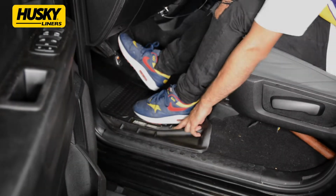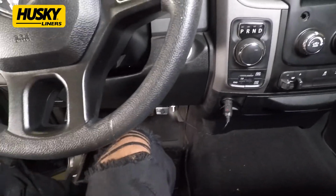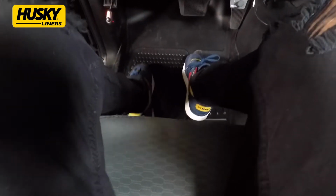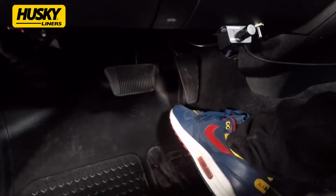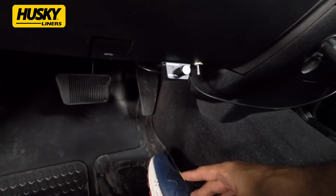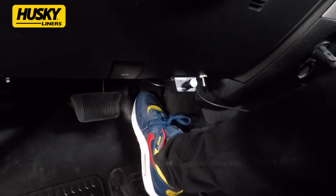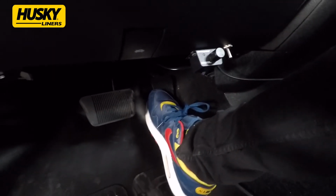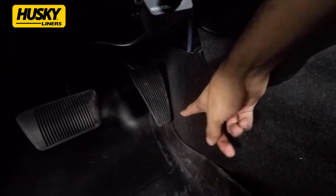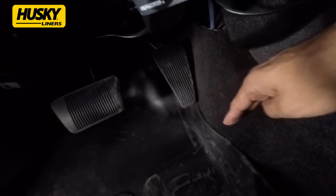So guys, this is the first brand, Husky. From what I'm seeing, I'm seeing honestly some slippage here, as you can see on my GoPro cam. It takes more coverage, but I feel like it's going to hinder my ability to press on the gas pedal. And see, I'm already having some difficulty pressing down right here. It's really right here, right next to it, that it's not letting me press on it.